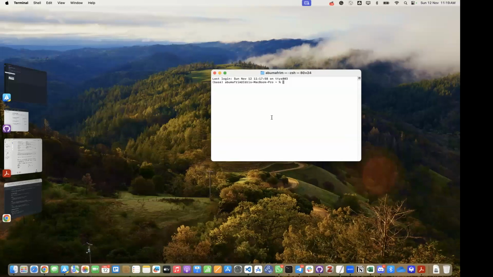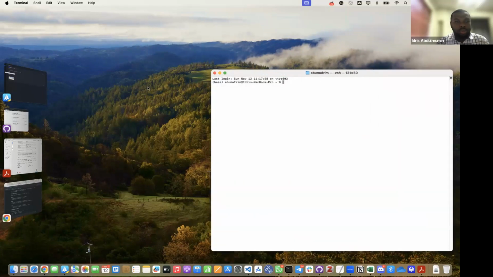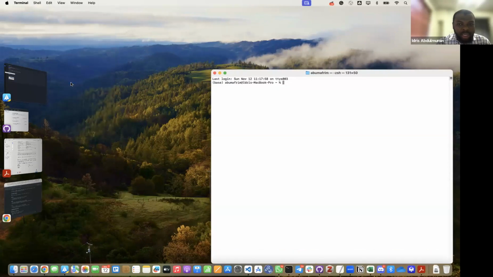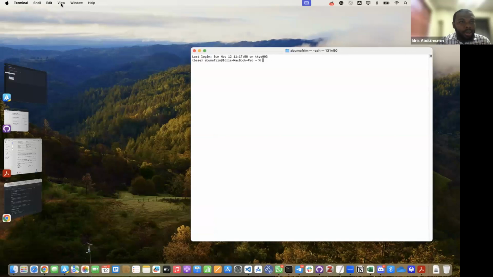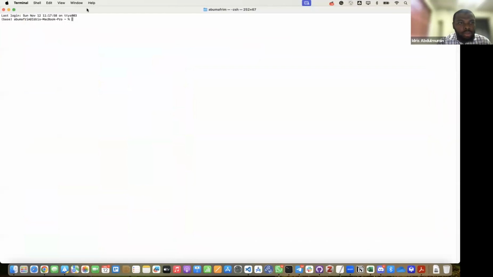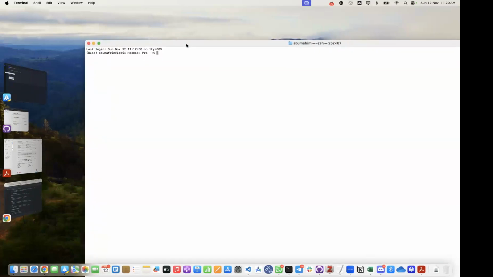Dr. Idris, can you enlarge the terminal screen? It's so small, people said. Yes, sir. So let me make it bigger. You can use Command-Tab so that you can move to different windows you like.